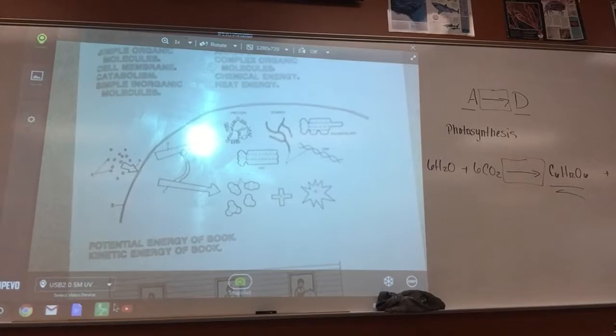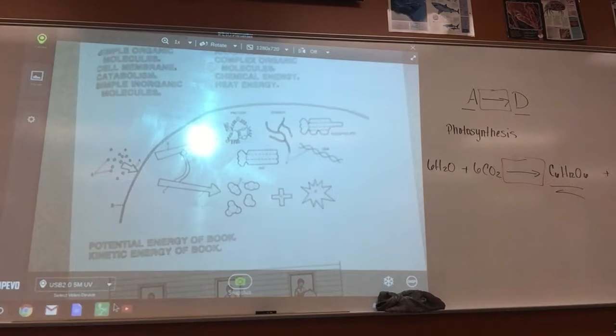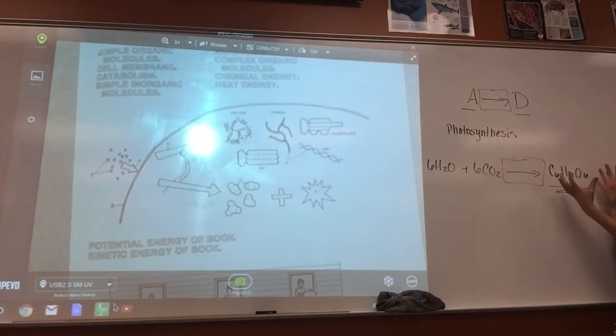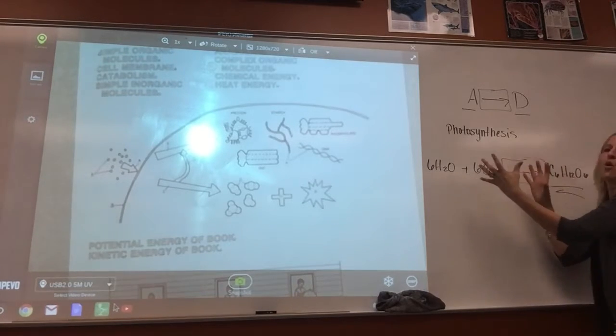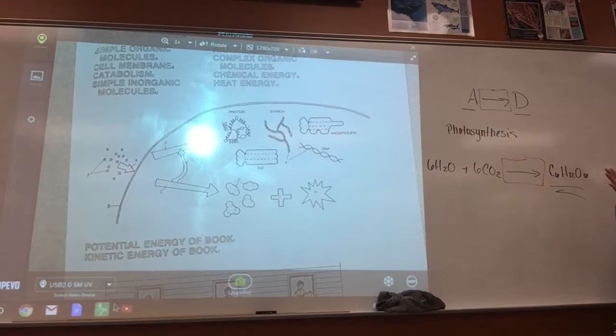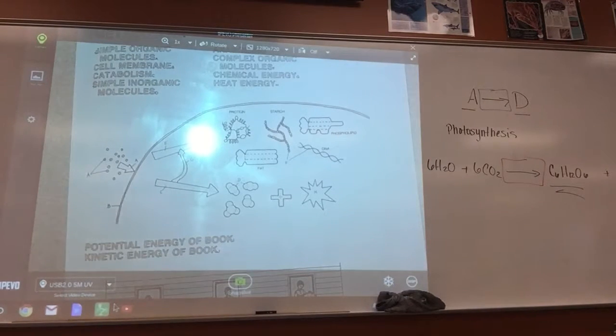Would it be anabolic? It is anabolic. Anabolic, we just wrote, it uses energy to put smaller molecules together to build larger molecules. Glucose is the building of the larger molecules. It uses energy. Photosynthesis, what's the energy it uses? It's light, sunlight, all right? So it absorbs sunlight from the environment, absolutely.